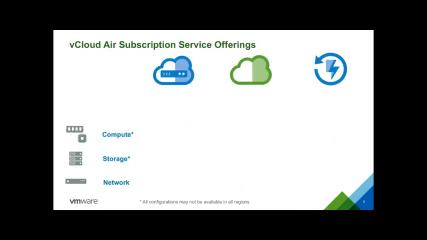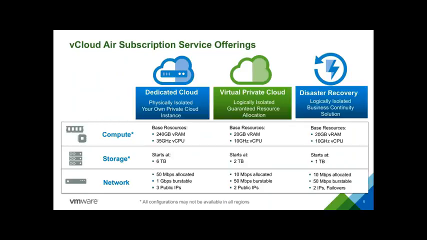So I'm going to move on to just looking at what core service offerings that we provide VMware for our public cloud platform. So just build it out and show you the core services we have. So we have infrastructure as a service, in which we look at a virtual private cloud and a dedicated cloud. So our virtual private cloud is logically isolated, so it is a multi-tenanted environment. We break this up amongst 3 core stacks here, as we call it, around compute, storage, and networking. So that divides up the resource model that you as a customer would look at going forward if you were to procure a service within cloud services.